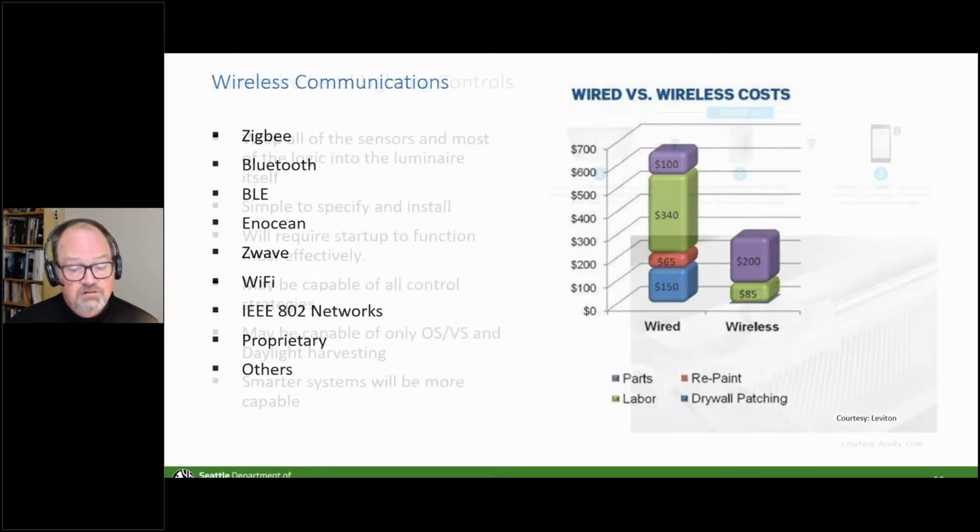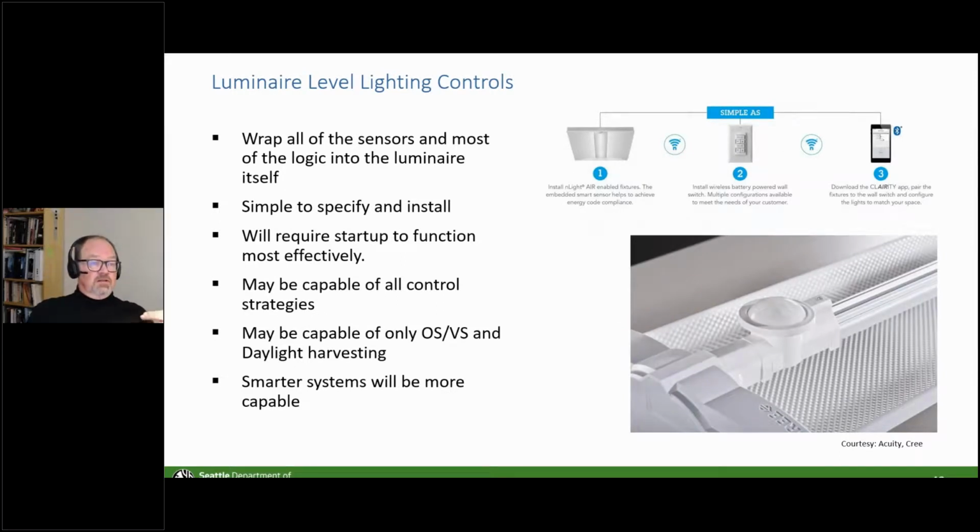Now, I keep talking about this whole idea of luminaire level lighting controls. So this is just the idea that instead of adding load controllers and separate occupancy sensors, and you'd still use the switches, essentially, you take all the parts and pieces and put it into each light fixture. Then you've got 3 connections to make up at each light fixture, right? Hot, neutral, ground. Everything else is part of the system, and its logic.